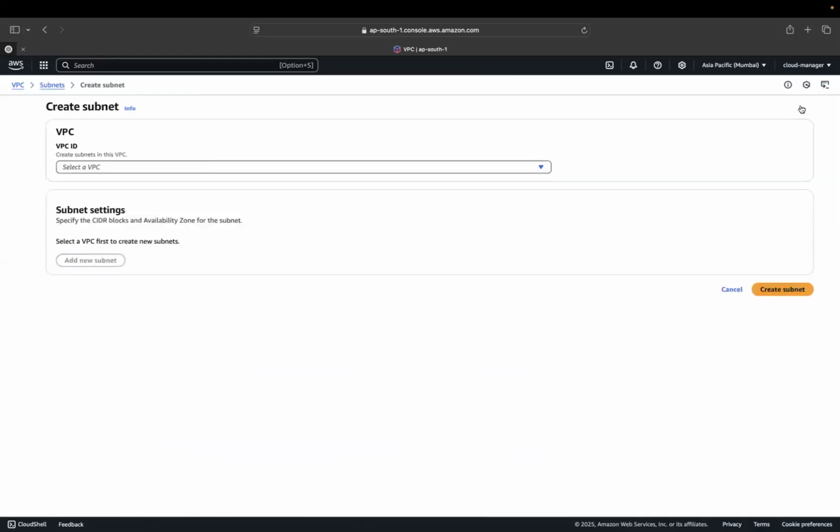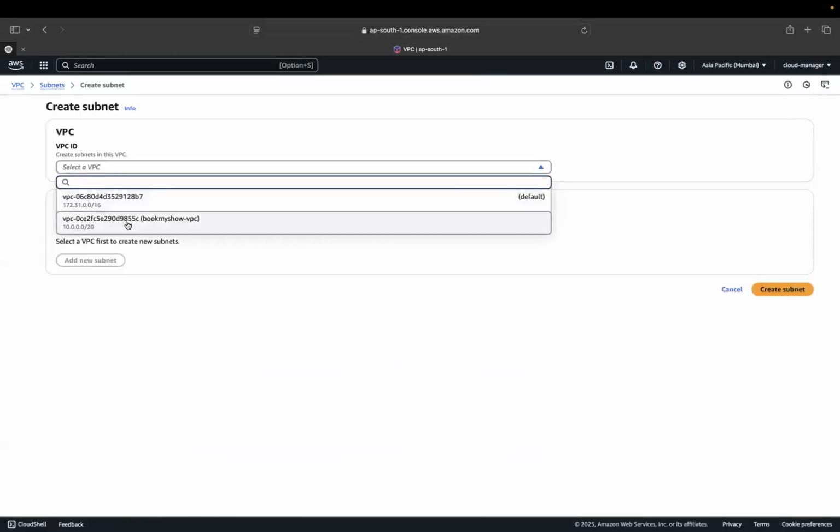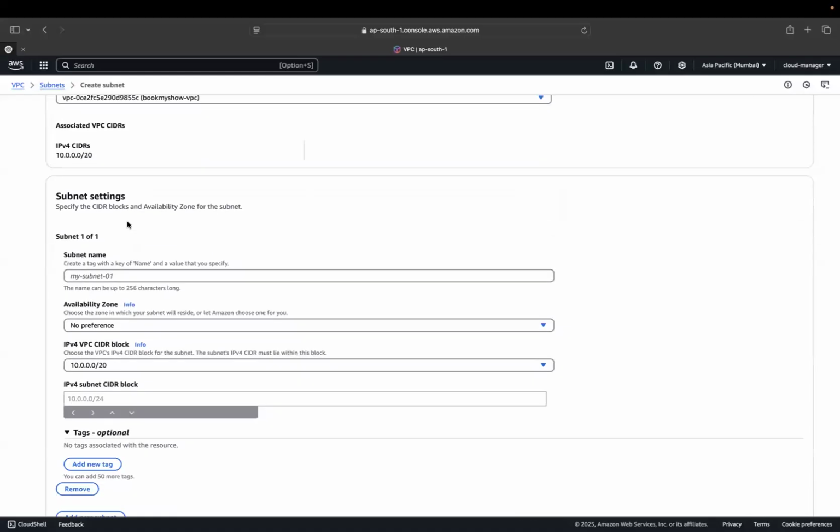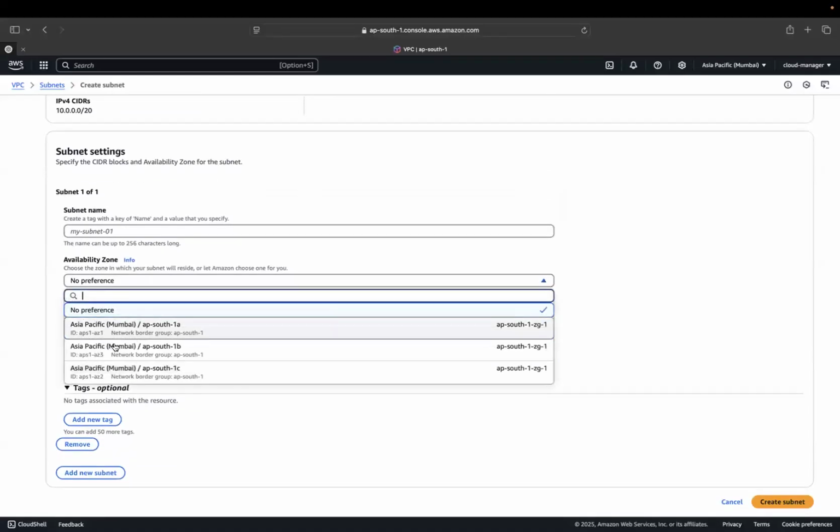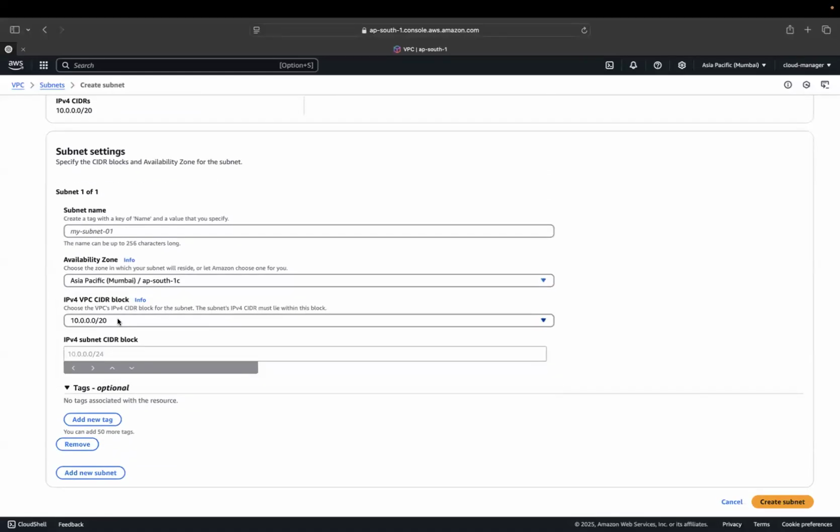You need to come here, click on create subnet, and select the VPC under which you want to create the subnet. Then give a subnet name and choose which availability zone, for example 1C, and then give the CIDR range here, like 10.0.0.0 slash, let's say, 26.